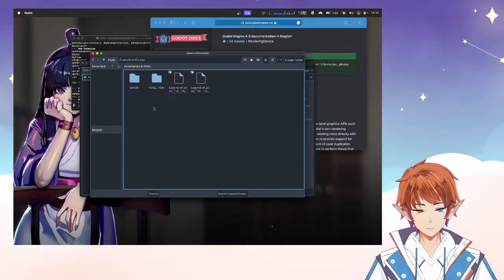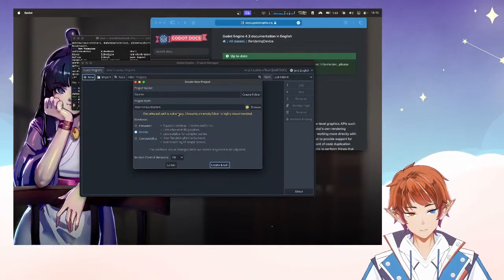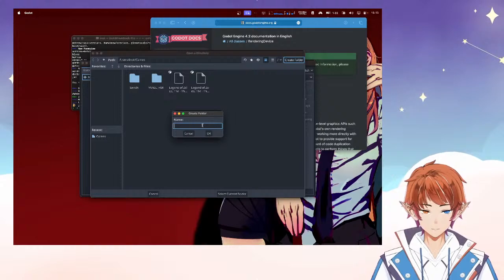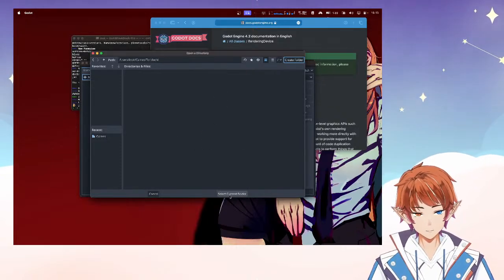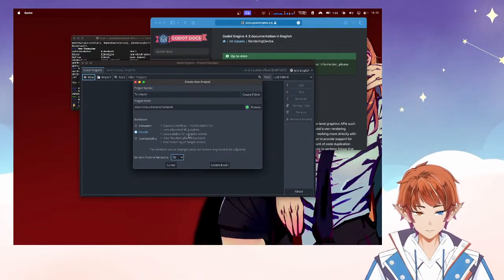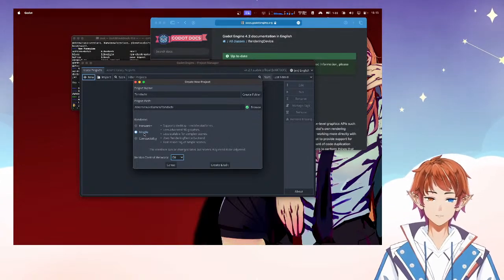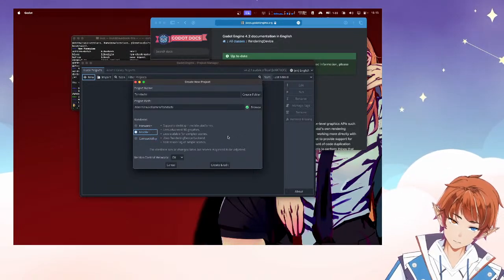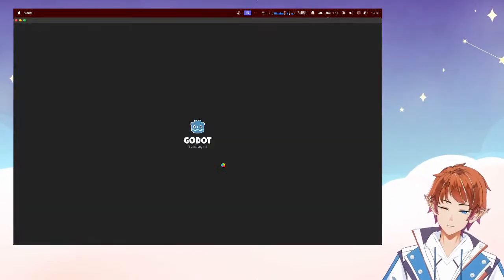I'm gonna pick somewhere else for the game. Okay. I'm gonna create a folder and call it sorry.g, whatever. Yes, select current folder. Cool. Project name, sorry.g. Version control, git, yes. I think I'm gonna go with mobile because this is gonna be for the web. Compatibility, what does that say? OpenGL, okay. I'm gonna go with mobile. That looks to be the most relevant for what I'm trying to make.